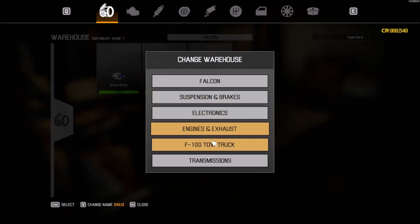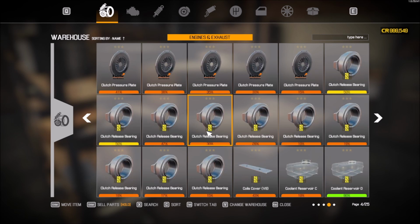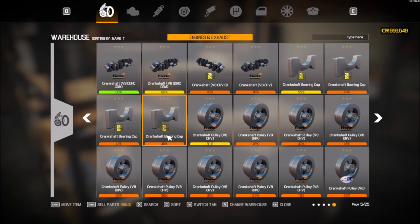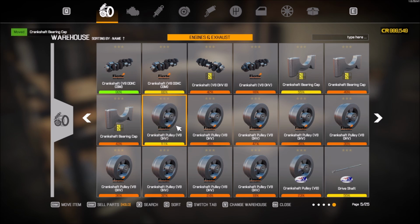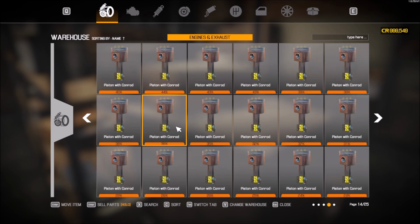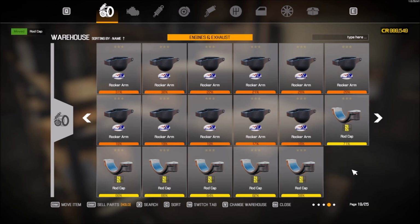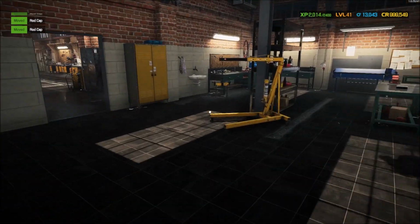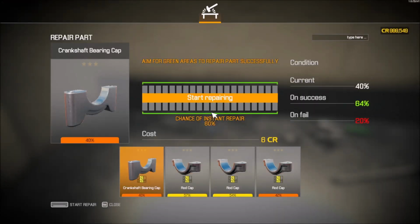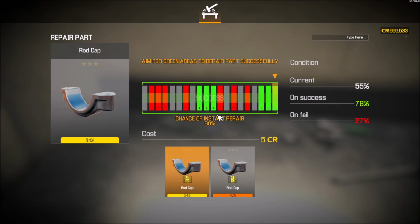Let's see here. Engines, exhaust. Okay. One of those. Okay. Oh, here we go. 1, 2, 3. Okay, that should be good, right? Yeah. So let's go ahead and repair those pieces up, and we'll have them rebuild the engine. I knew I had some.